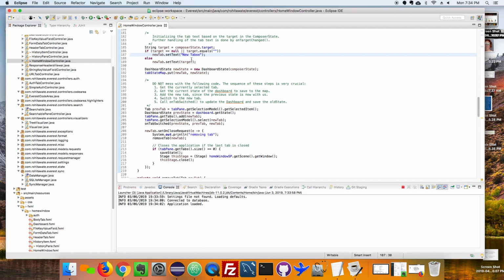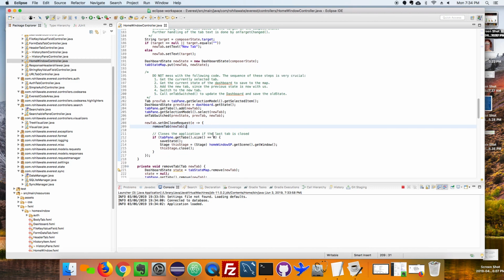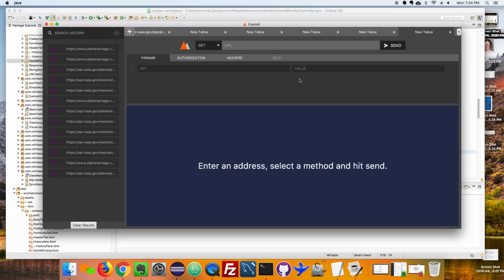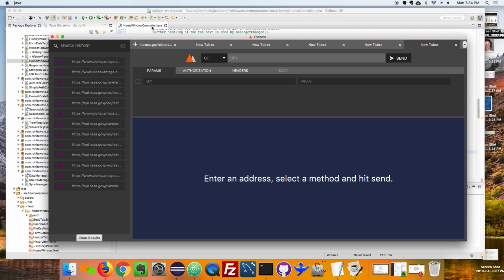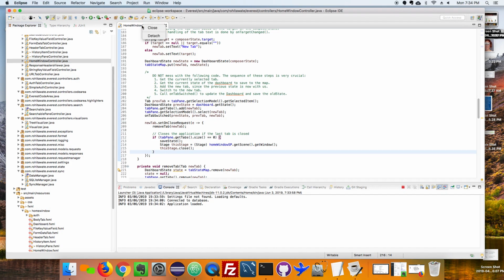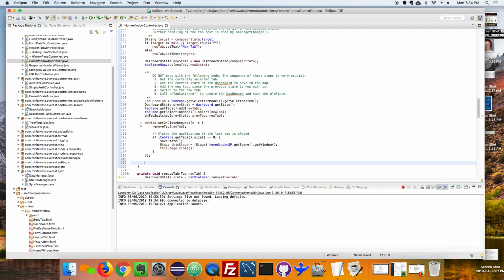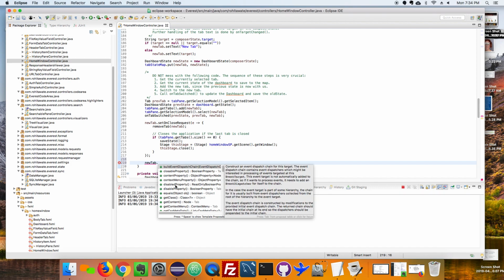Okay, if they don't have a URL, I guess. If the target is null, target must be the URL. Okay, let's get rid of that and this. And what I'm going to try and do next is, because this is the place where that event handler is being registered, I'm here going to try and make it so that these are right clickable, because I want to be able to do like I do here in Eclipse and do right click and close others. So we can have different handlers on here. This one is for a close request. Now I'm going to try and add one for a click. So new tab.